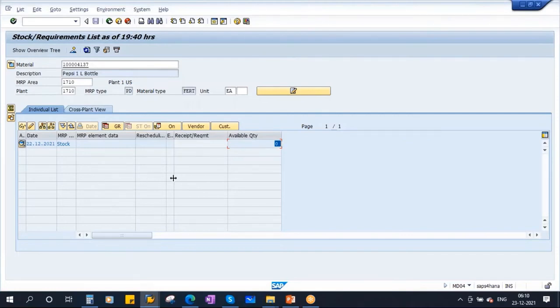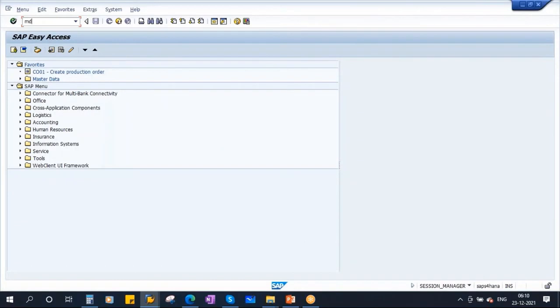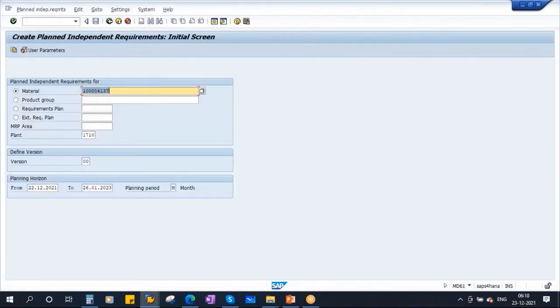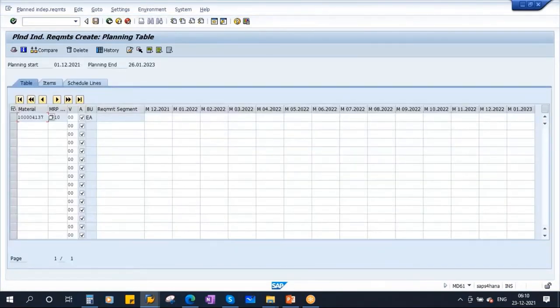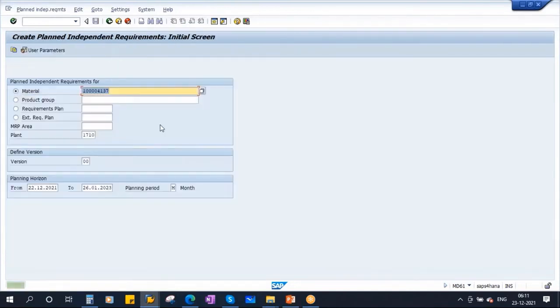What I will do is enter the forecast and then we will run the MRP. Let me go to another session. I'll go to MD61 and enter some forecast for the next 4 months. Now I'm saving this.